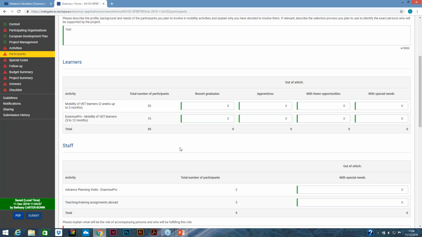You should demonstrate how the training programme ties in with the needs analysis on your organisation's strategy. And we also recommend that you annex any specific materials relating to the proposed training to the application form to strengthen your case. Make sure that the placements match participants' training and/or professional development needs as stated in this section. And the participating organisations should work closely together to match the selected participants with suitable vocational placements.